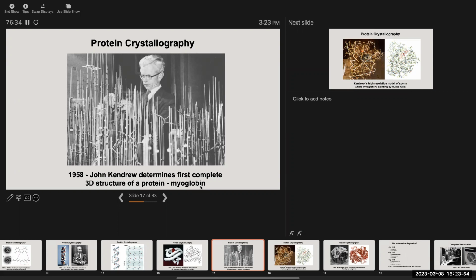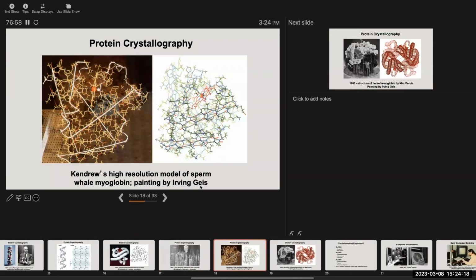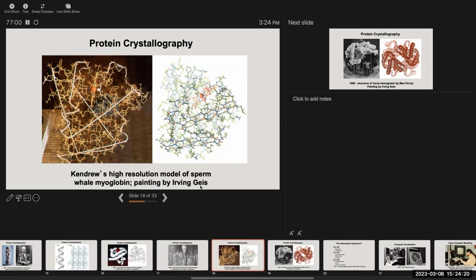And the electron density map would then show him, okay, there's an atom located here, and he would put a little clip on one of these metal rods right at the location of where one of those atoms would be. And then he went about the process of actually building a little ball and stick model in amongst this little forest of steel rods. And then when it was all done, he just removed all of the metal rods, leaving this behind. That's a photograph of the actual model that he built, consisting of just these little sticks representing the individual atoms.